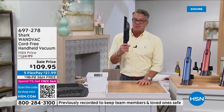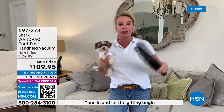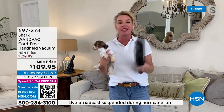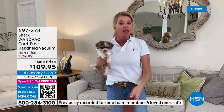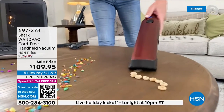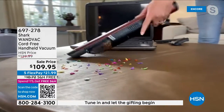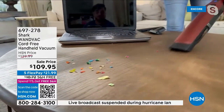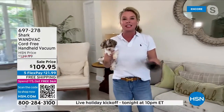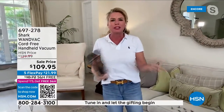This is an all-time customer favorite because everybody knows we need a good, solid handheld vacuum. When you have a handheld, you need lightweight, convenience, and to be able to keep it out where you can store it. When you have everyday messes, the last thing you want to do is get your big, heavy upright out of the closet, plug it in, turn it into handheld mode, and attack everyday messes. You want to grab your WandVac and tackle those messes. It's literally like your magic wand — it's going to simply make all your messes disappear.